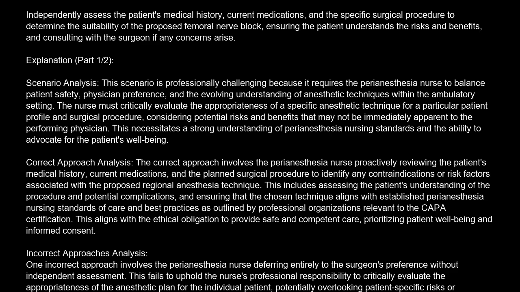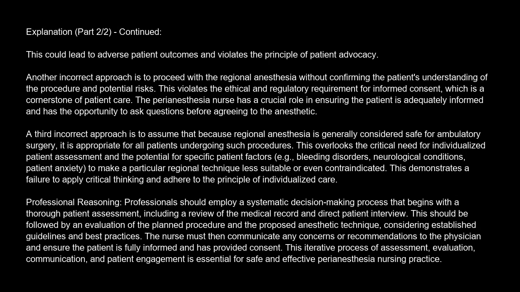Incorrect approaches analysis. One incorrect approach involves the perianesthesia nurse deferring entirely to the surgeon's preference without independent assessment. This fails to uphold the nurse's professional responsibility to critically evaluate the appropriateness of the anesthetic plan for the individual patient, potentially overlooking patient-specific risks or contraindications that the surgeon may not have fully considered in the context of perianesthesia care. This could lead to adverse patient outcomes and violates the principle of patient advocacy.